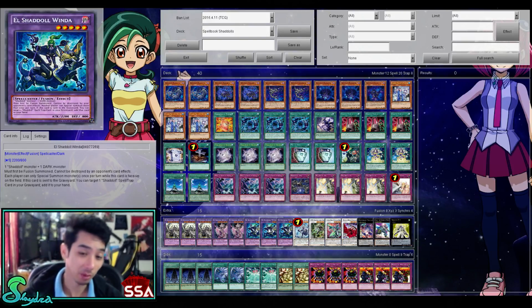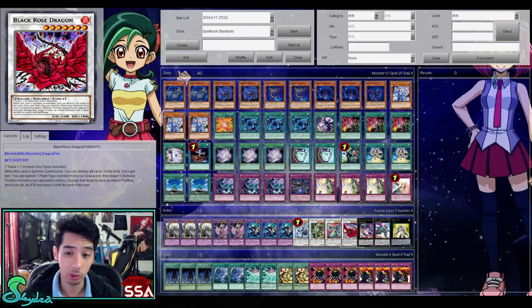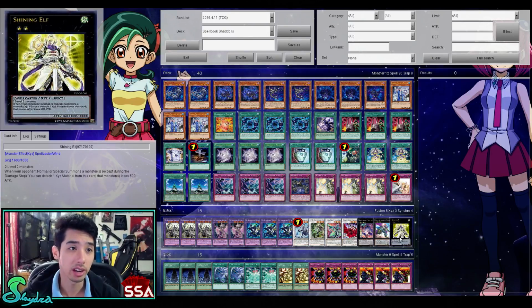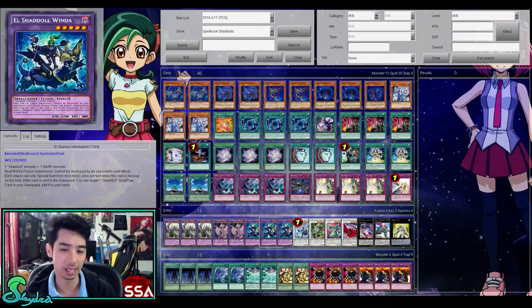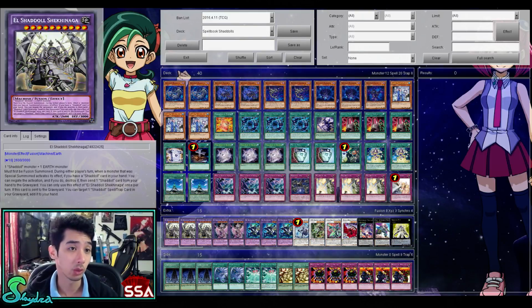And then we got 3 copies of Winda, 1 Trish, 1 Omega, 1 Clearwing, 1 Black Rose, 1 Dark Magician, 1 Castell, and Shining Elf. Now, obviously, you guys can probably see that you can easily take out the Winda as well as the Shakunaga. You don't really need 3 copies of each for the most part, but it is there technically as an option.